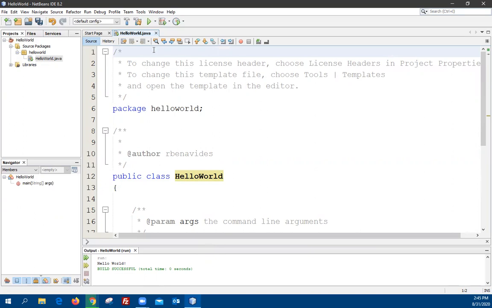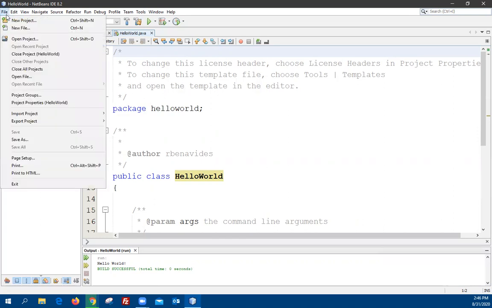If we wanted to run this again, we already did, but let's run it again. We see the output below. An interesting thing about NetBeans is when you run it, it's saved. So one of the bad habits that you need to get out of your system right now, if you're a word processing kind of person, is to stop doing File, Save As. Now there's a purpose for that, but we don't want to do that.